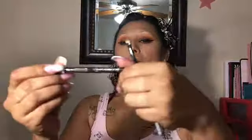Pencil brush by Essence, and it's in brown, and my little pencil Benefit Browvo, and this is in the number 3. I think my eyeshadow came out pretty good, besides the whole stupid eyeliner. Ugh. Oh well.